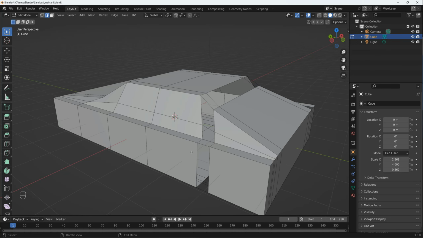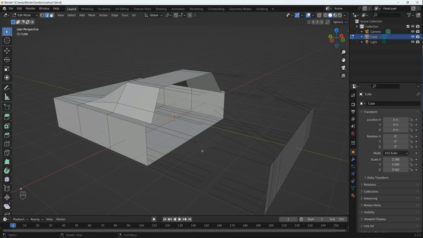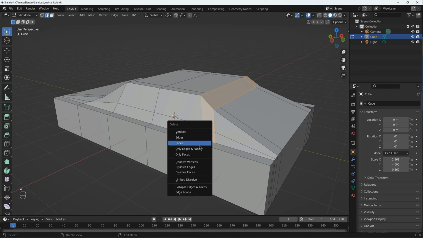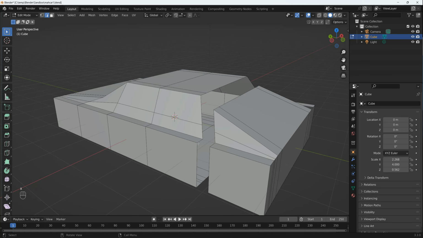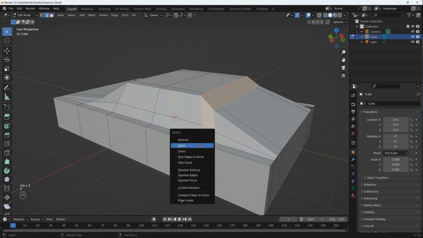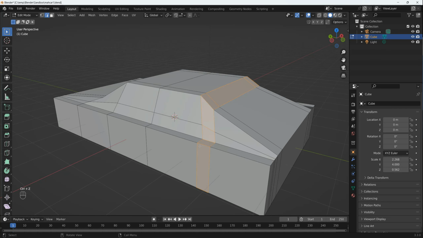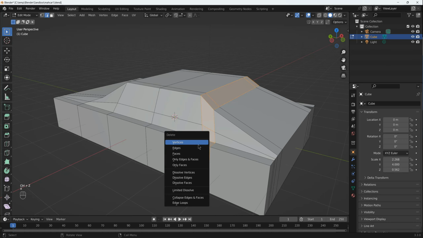Yeah, makes sense. X. Only edges and faces. Okay, yeah. X. Faces. X. Edges. X. Vertices.